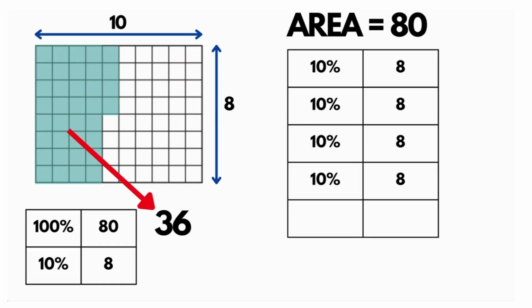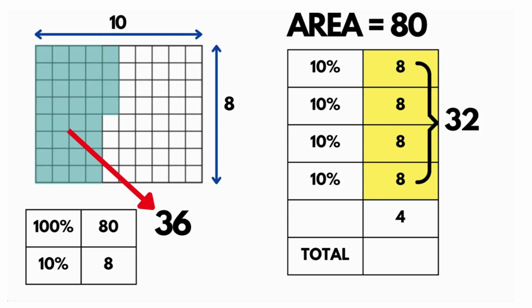So let's look at 10%. So we know 10% is 8. So let's see how many 8s we can actually get to 36. It looks like we have 4 because 8 times 4 is 32. Remember, we're trying to find 36, so it looks like we have 4 left to account for in this. So if we have 4 left, then we just look at the halves. So if we know that 10% is 8, then 4 is half of 8, so 4 needs to represent 5%. So when we add those all up, we should have 36 is what we're looking for.